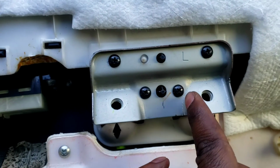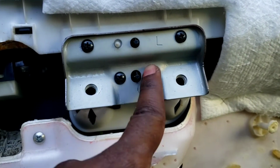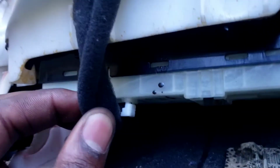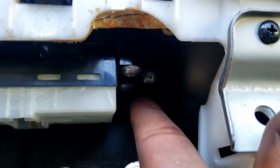You can take this off too, so you have a little more space. You know what I'm saying? So let's take these off. 1, 2. See? Opens up a little more. Let's take this connector off. It's in my way. Okay. Boom. Now we gotta remove this screw right here.